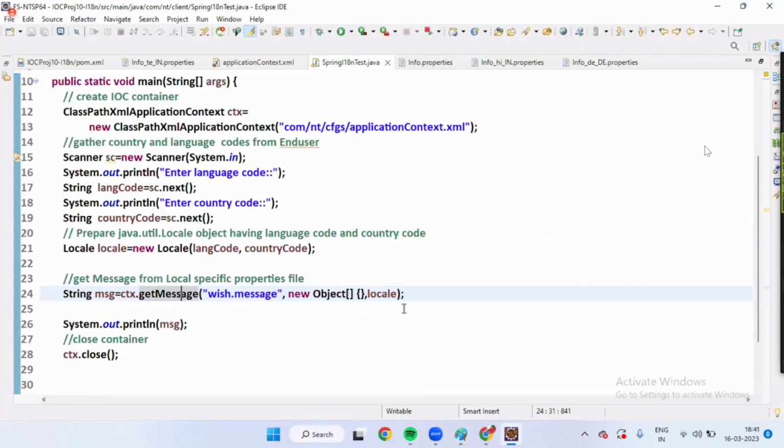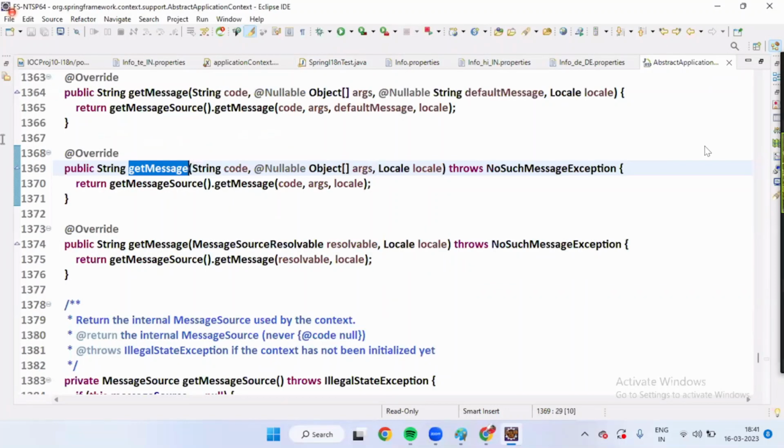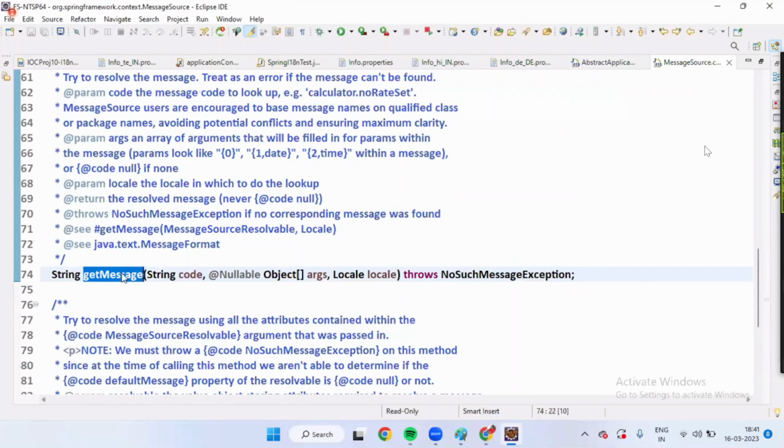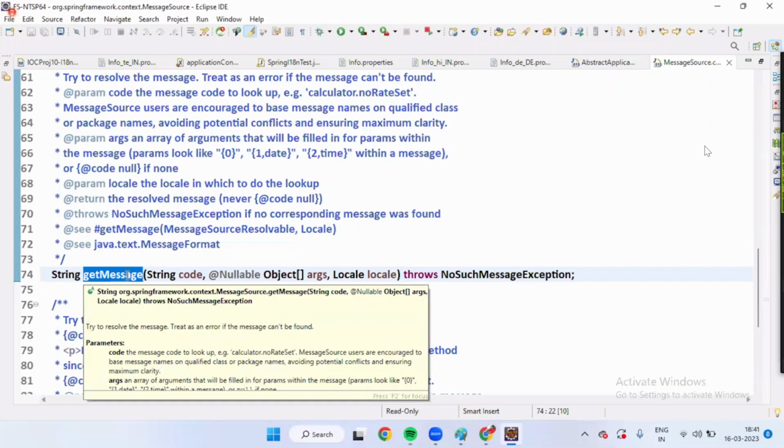Okay, just a minute. You press F3, guys. You will get the source code of this, right? Again press F3.